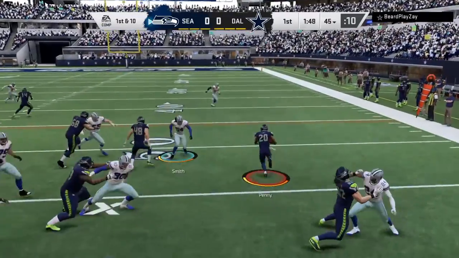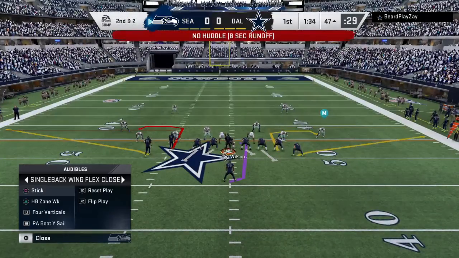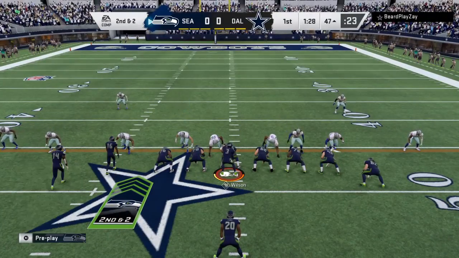Here's Rashad Penny, 1st carry for the former San Diego State Aztec. And he's got this one across midfield into Cowboy territory. 8 yards on the pickup, and now they'll have some options on 2nd and short.